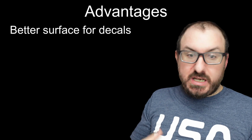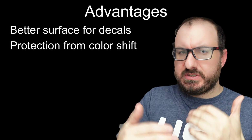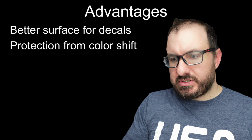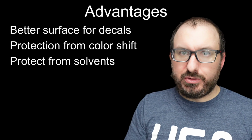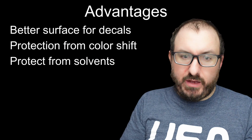There's also protecting from color shifting when you're going kind of flat, and then decal, and then gloss. You can have some weird effects that happen there. That's a valid point. If you're trying to protect from different things, especially if I'm getting gung-ho with some pretty hot solvents, it might eat through, and that can be a problem. Maybe you do want to add more protection when you get into weathering and all that.